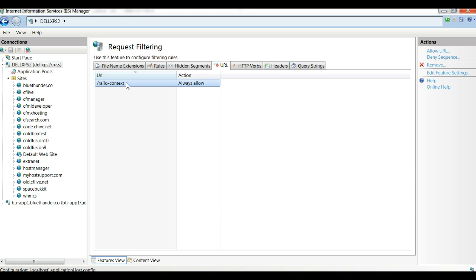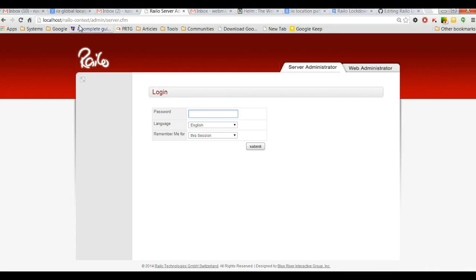This will block access to the Railo server admin and the web admin. Now I'll switch it back to how it was originally. Put the server admin URL in.